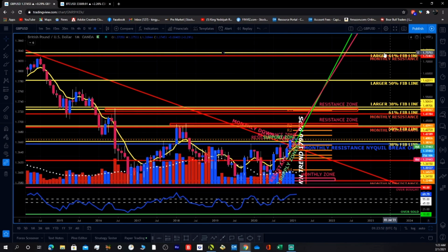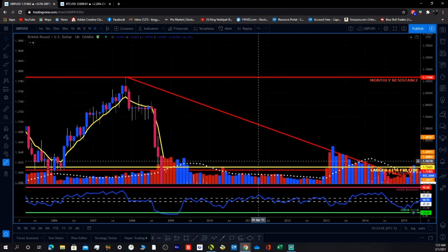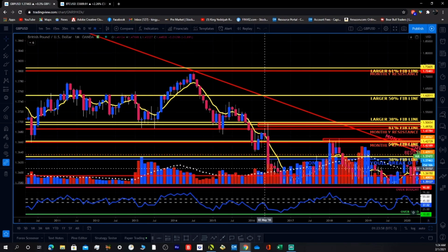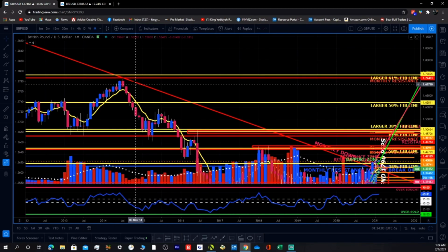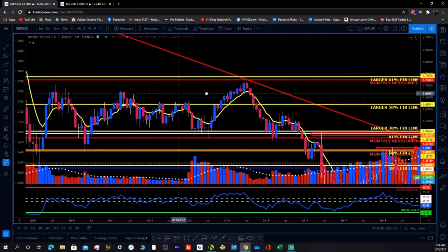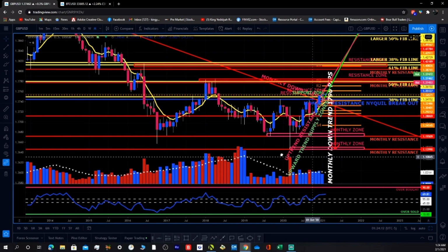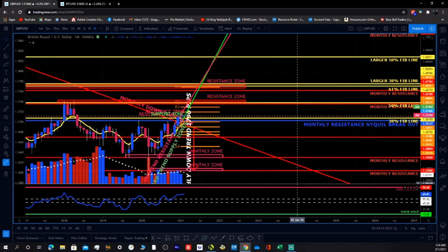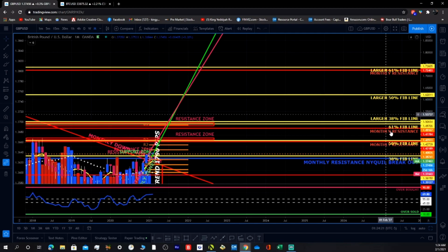So when you pull that fib, now I pull two fib lines, one from up here to the bottom, right? And then I pull one from right here, because you remember we had a lot of sideways movement. Then I pull one from here to the bottom. So it gives me two sets of golden zones, which closely coincide with each other, right?